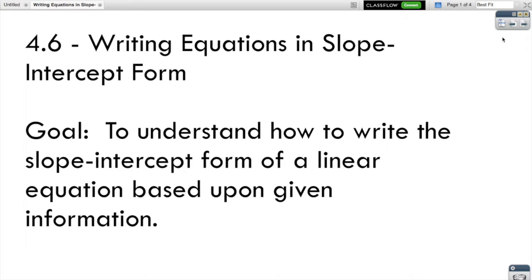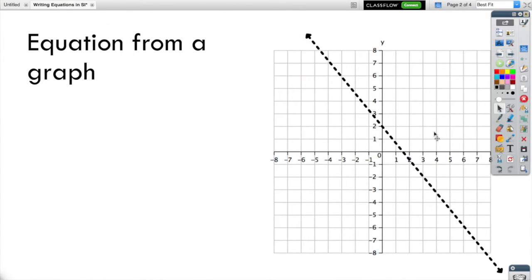All right, so let's take a look at our first scenario. Basically, this is what we're talking about. I want to be able to do the reverse process of what we've been learning about. Here, I've got the graph of our linear equation, and I want to go back to the original equation. So think about the process that we came up with for writing this graph, which is basically to find a starting point and then use slope to figure out a direction. So take a look here.